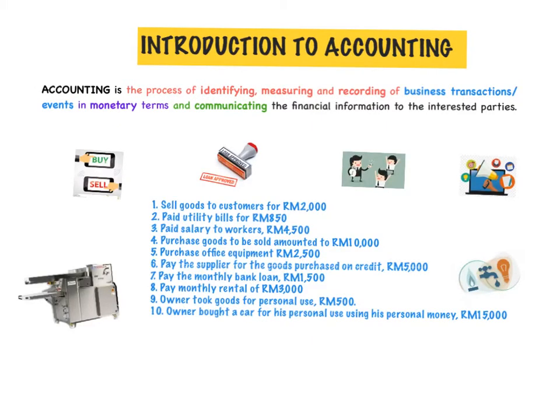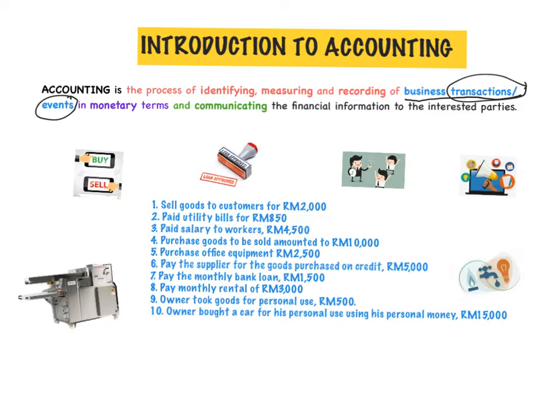We look into it in a little bit more detail, and so we want to look at what actually the business transaction is. You have to understand this first before we can proceed. Business transactions or events here are activities that are happening in the business. So this is what you need to record, to identify, to measure. That is what makes the accounting process.